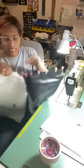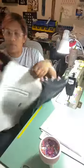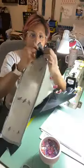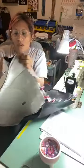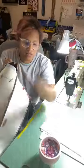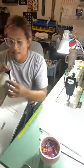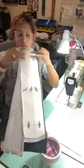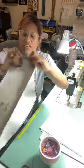Okay, and we're just going to continue pinning all the way down. So we're matching these edges here. Once it's sewn, we're going to square it out, I guess you would say. I say triangle, so I'll show you. You're gonna get it and pull, and then you're gonna sew.